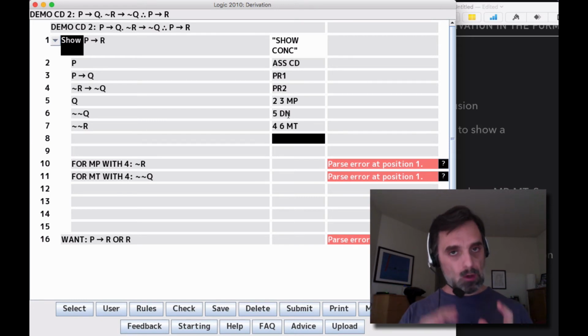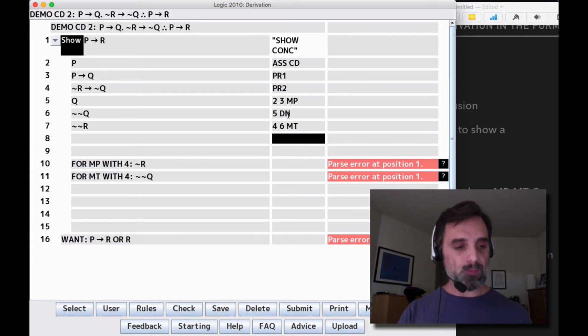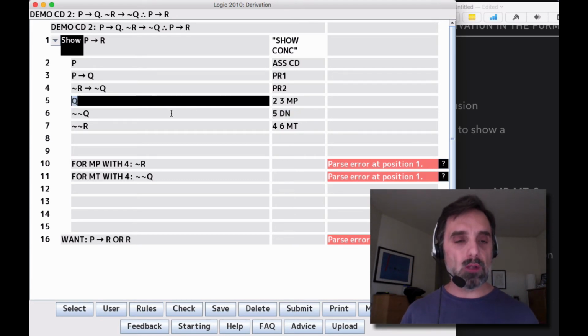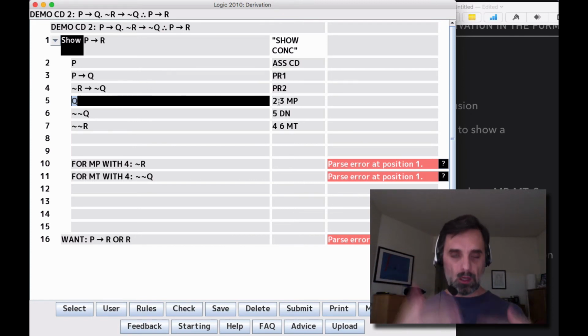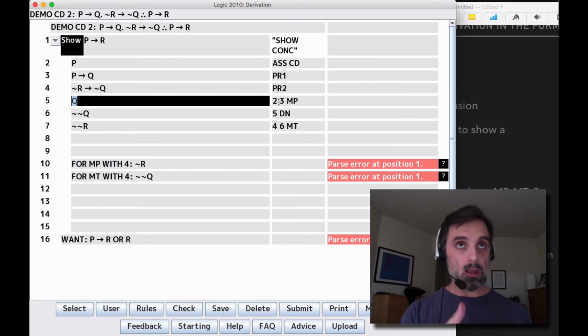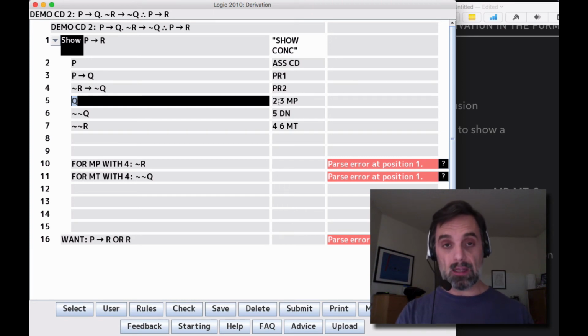So this is slightly more complicated than the previous derivation, because in the previous derivation, we didn't have to do this intermediate step of the double negation. The new line that we got immediately interacted with one of the other old lines. Here there's an intermediate step. I get a new line, and then I have to say, okay, can that new line interact with my old lines? Not immediately, but it can if I apply double negation first, and then I get a new thing that can interact with my old lines.